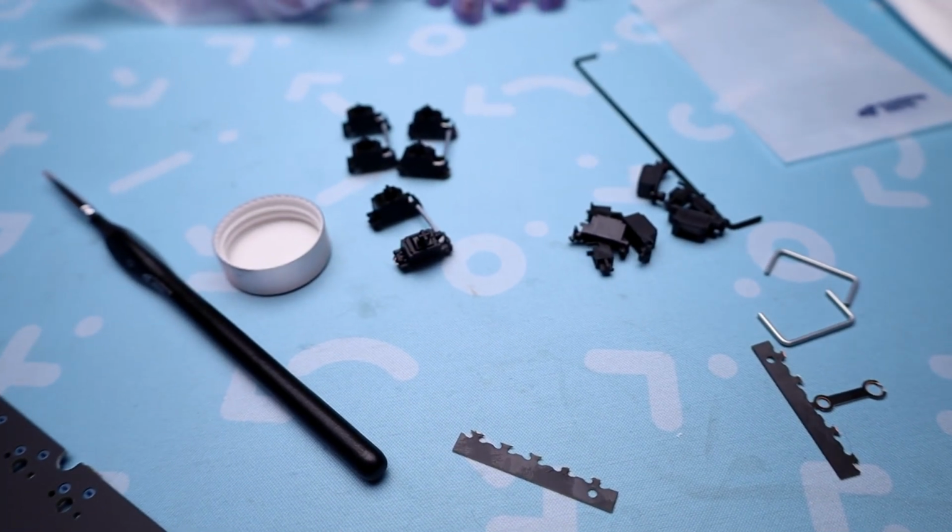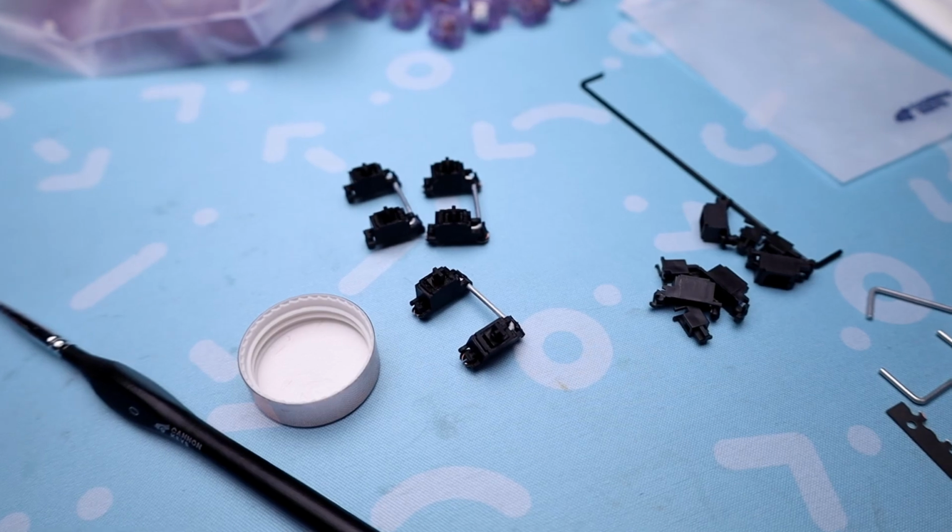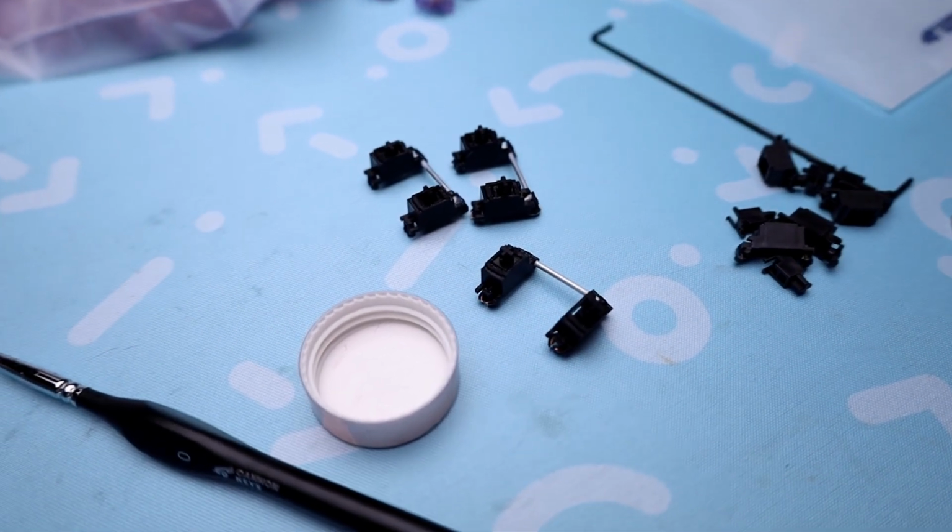Okay, I'm going to be honest, dude. This is the only thing I don't like about what CannonKeys does. They include these, which is like a stock option. I understand, it's just like, hey, there's some stabs in case you don't have any. Just get some that are already clipped, dude. The fact that they're not clipped upsets me so much.